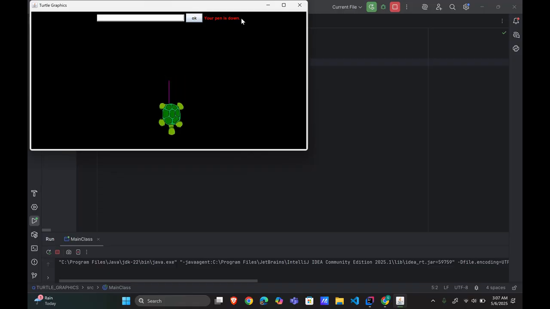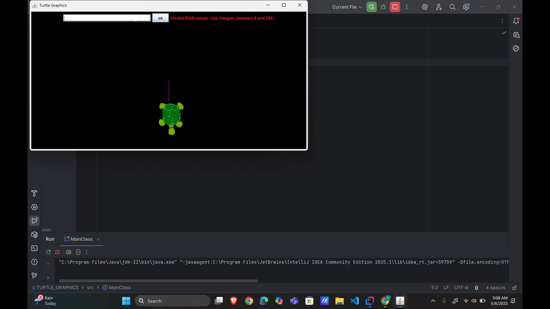So this sets the color to a purple color. But if you enter something like pen 300, 300, 0, you see the RGB values: use integers between 0 to 255. This is an invalid command.